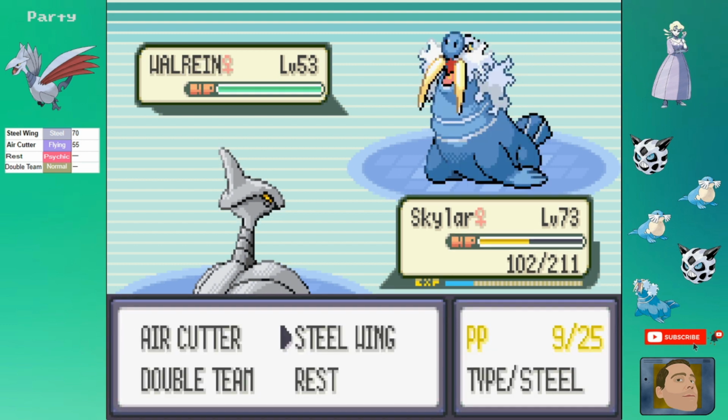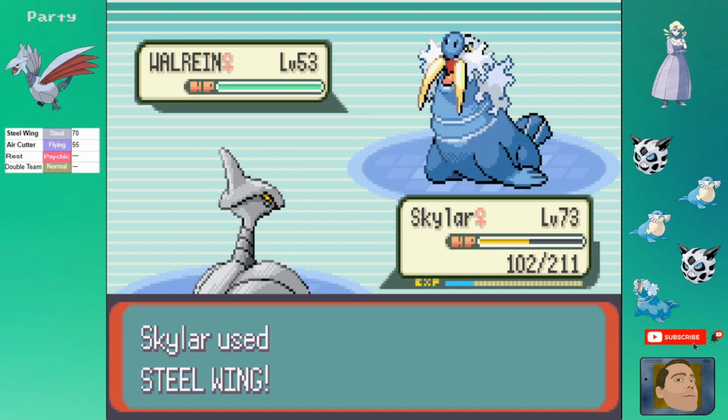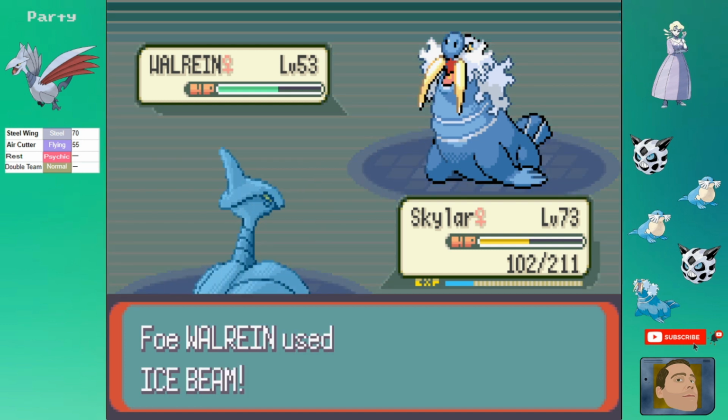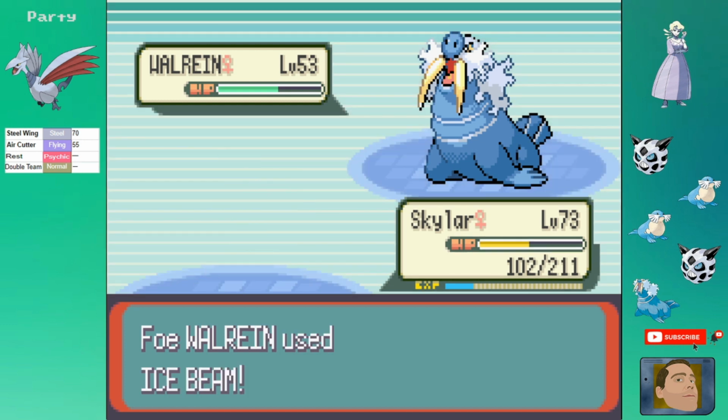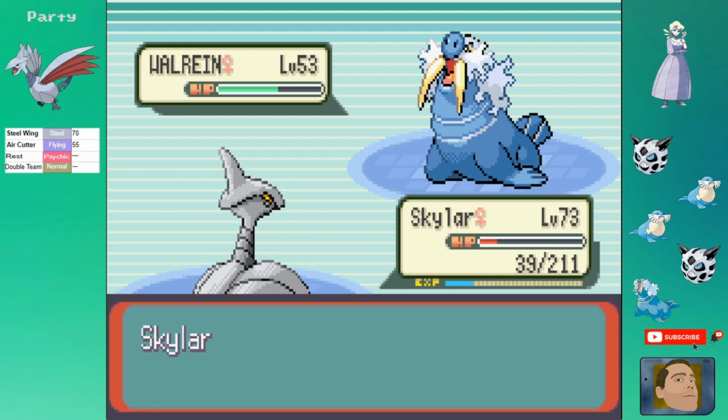Last out is her most beefiest Pokemon, Walrein. I hit it with Steel Wing, taking a good bit of damage away. It hits me with Ice Beam, bringing me down to red health, so it forced me to use Rest. Rest is a move I haven't really been using too often, but I'm using it a lot now in the Elite Four because these are some beefy Pokemon.